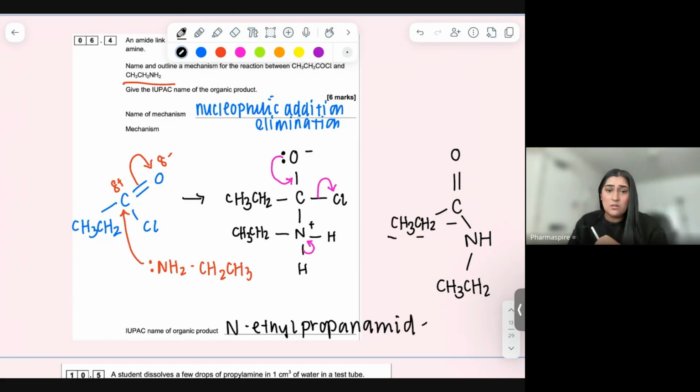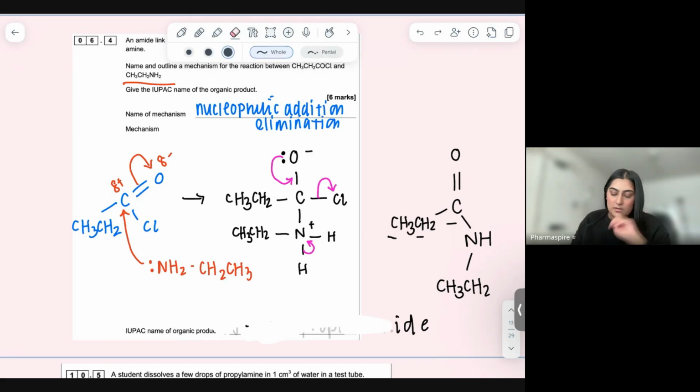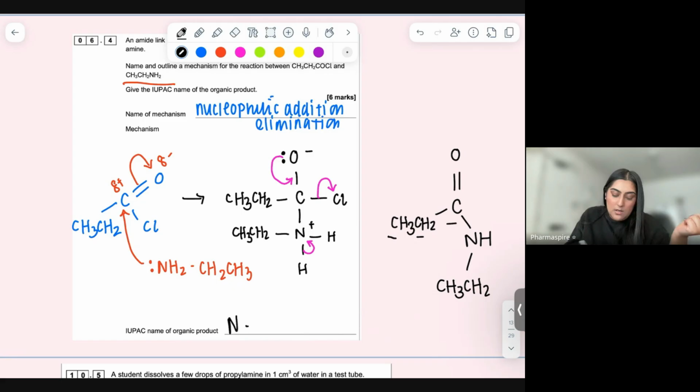Does that make sense, everyone? How is N-ethyl propanamide? Can you please do one for acid anhydride? Okay, so it's secondary. Yeah, I will do it now again. So primary, secondary, tertiary, it's secondary. So if it's secondary, we put N. We look at what is actually attached to the amine. That's why we have the N. So we look at the shortest chain. The shortest chain is that. So that's an ethyl group. So N-ethyl, okay? So we know it's something amide, okay?